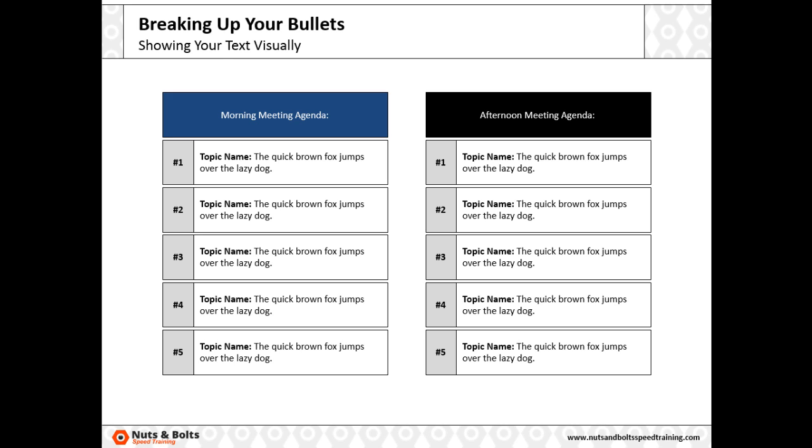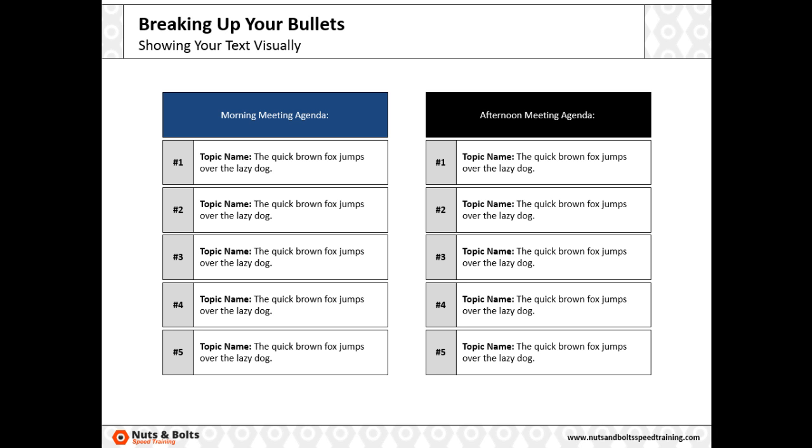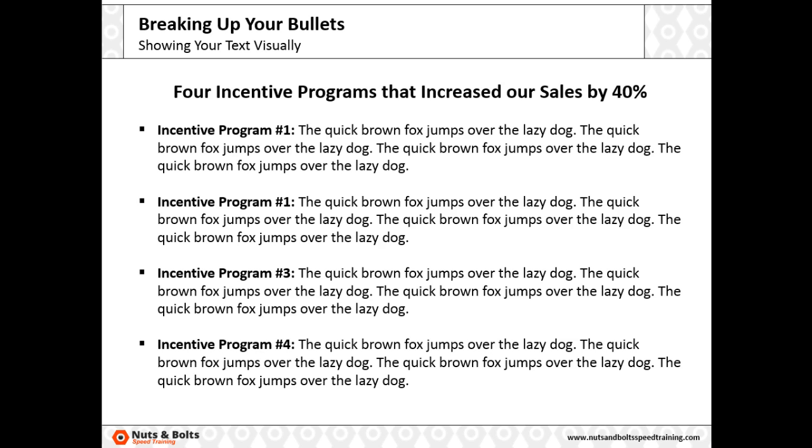In just a couple of minutes, we took a boring list like this and turned it into two professional looking meeting agendas like this. Now, if you had more time to work on this, there are a number of additional things you could do, but for just spending a couple of minutes on this, this is pretty good. So that's an example of working with shorter bullets, so not a lot of text. What about bullets like this?